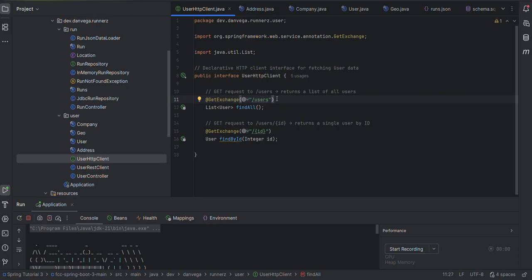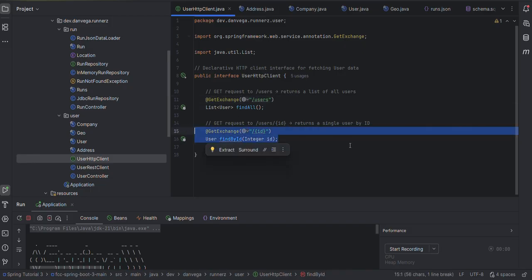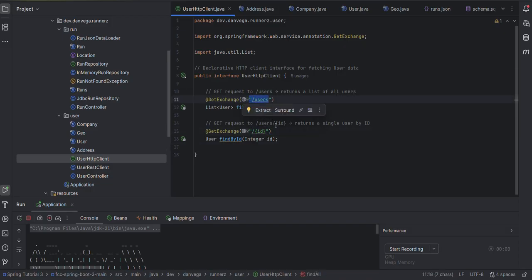And excuse me, it's going to fetch data from the external API that we're using, the find all method. This GET request will be made to this endpoint. If you want to get a specific user, followed by /users, we just add the specific ID that we want for that specific user we're fetching.